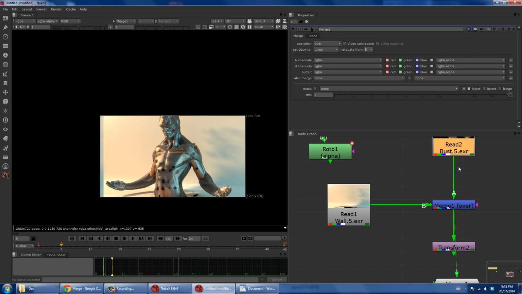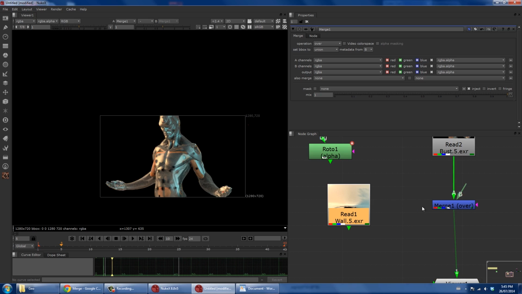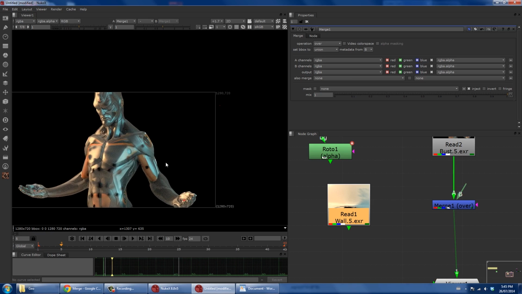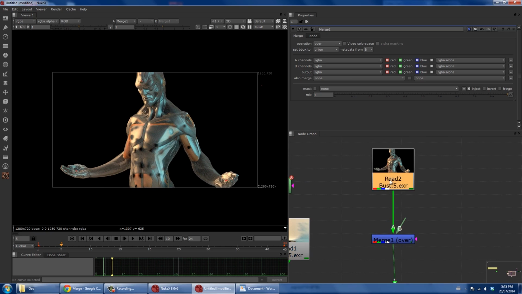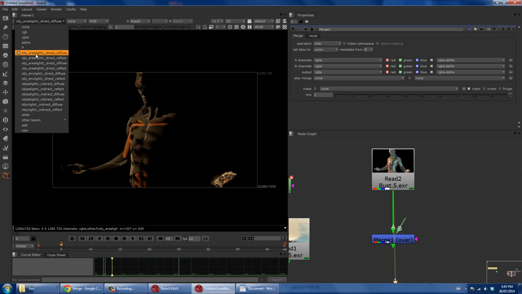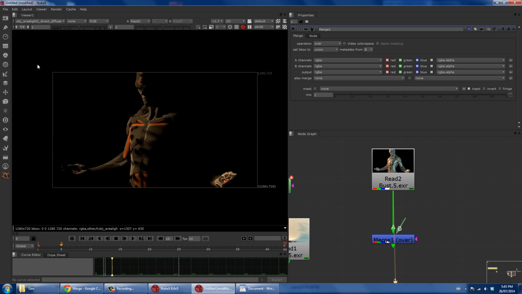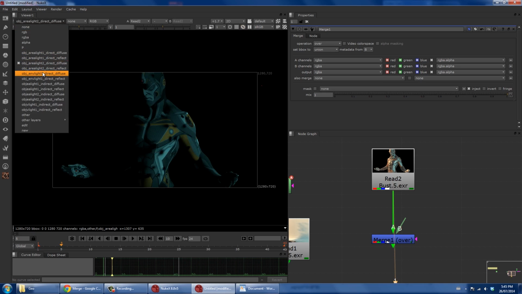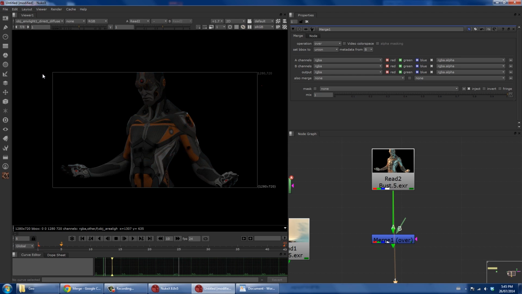Now, the reason why this comp is so slow is I've actually rendered off many different layers. This is a multi-channel EXR, and if I look over here, you can see that I have the direct diffuse from one light, and then the diffuse from another light, and the diffuse from an area light. That's all like environment light. And then I have the same thing for the indirect lighting.